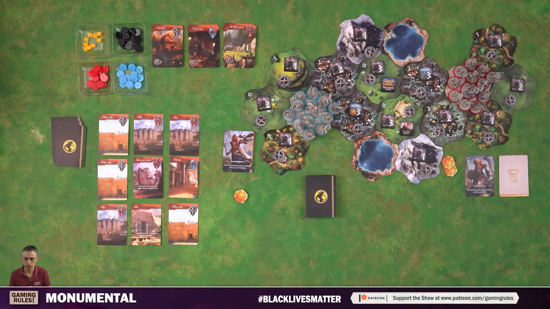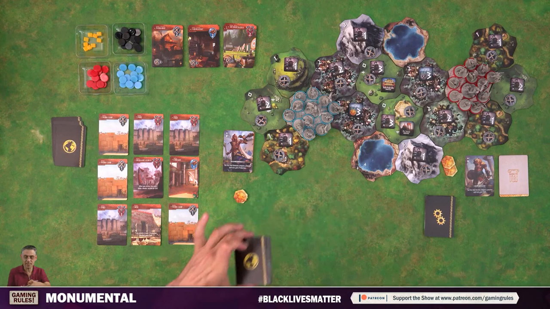I say the AI, it's actually the Automa, which is a commonly used name for these kind of solo opponents. And then we have this deck. Now, I must be very, very careful, because I love shuffling, and I've got to be very, very careful that I do not shuffle this deck, because this is the age 1s, then the age 2s, then the age 3s. Now, they were shuffled within that, but that is the deck.